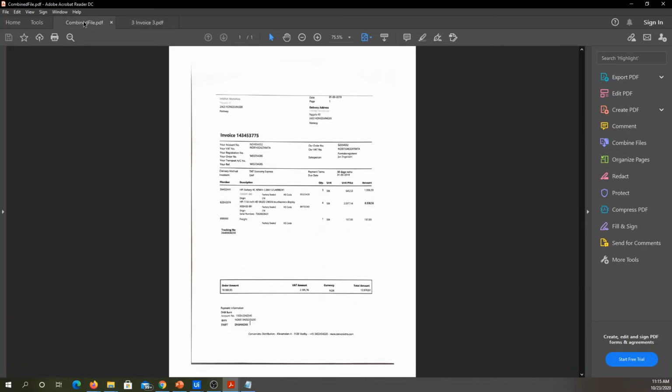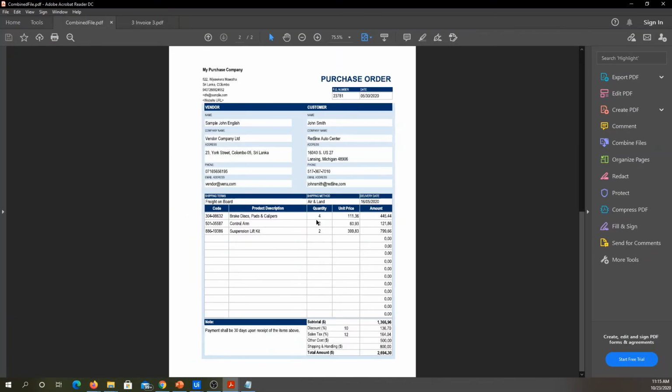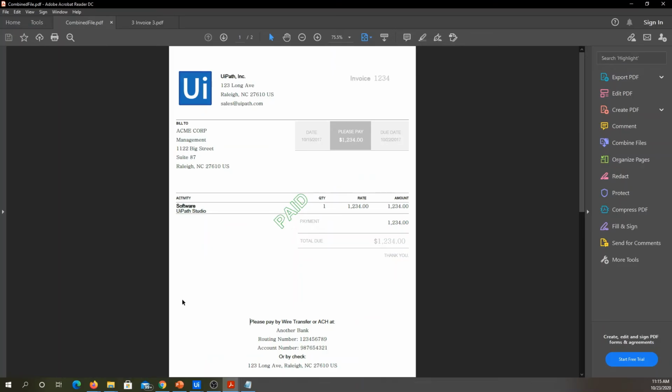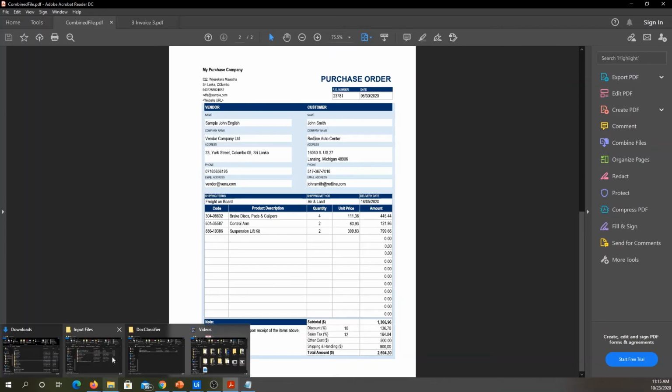So for example, if we are processing this from combined file which has two types, I need to get the first page and extract only the first page and put it inside the invoice folder, and I need to get the purchase order and get only this page and put it in the purchase order folder.